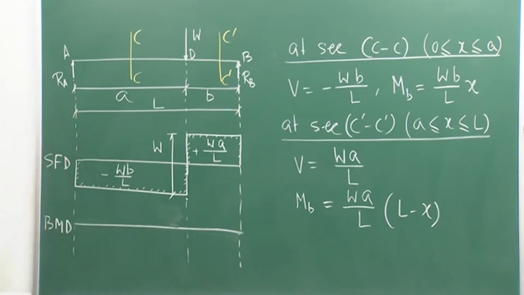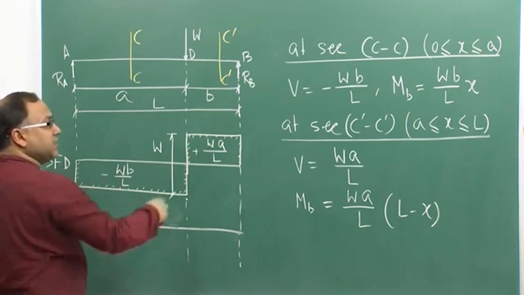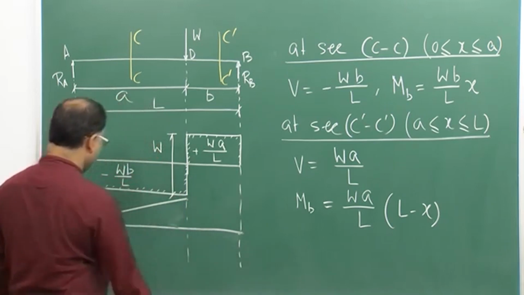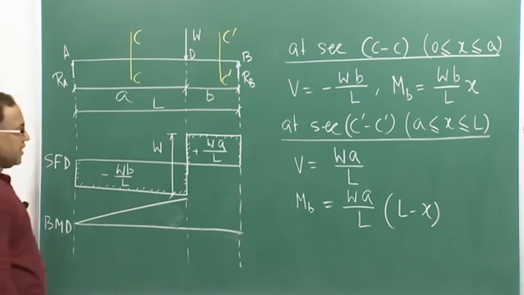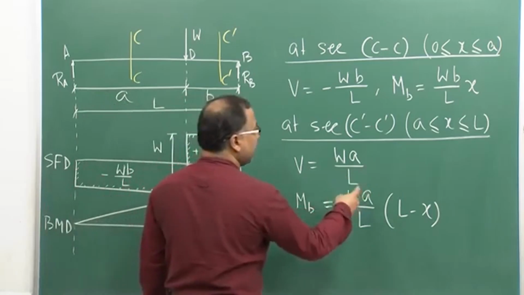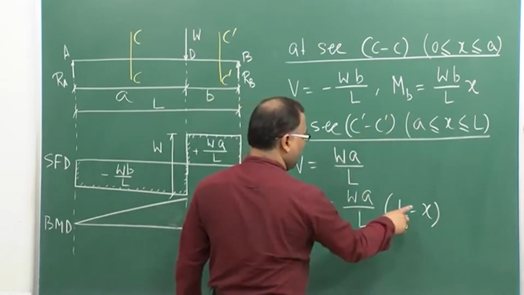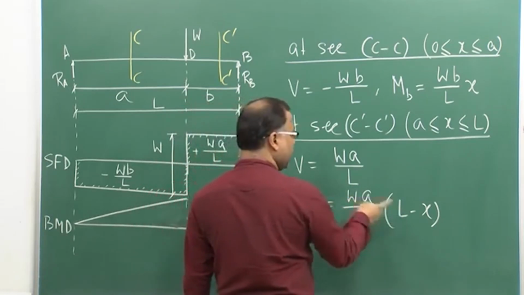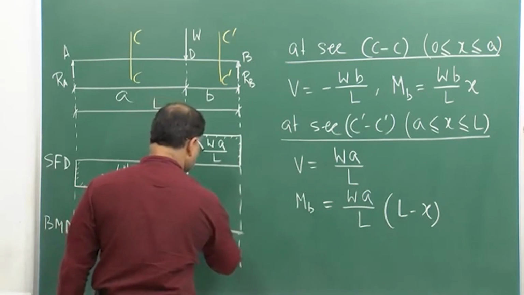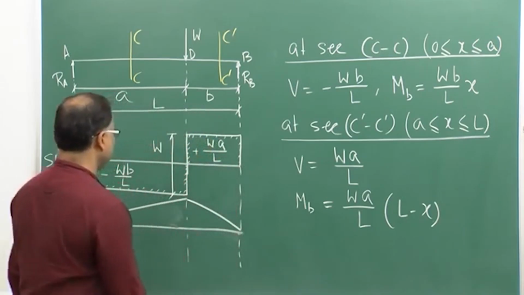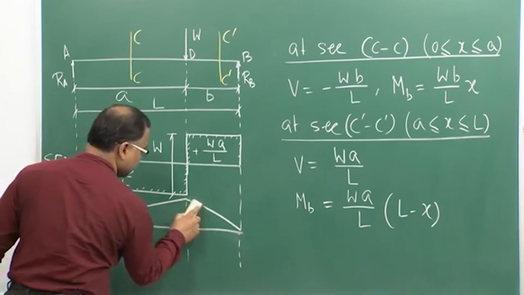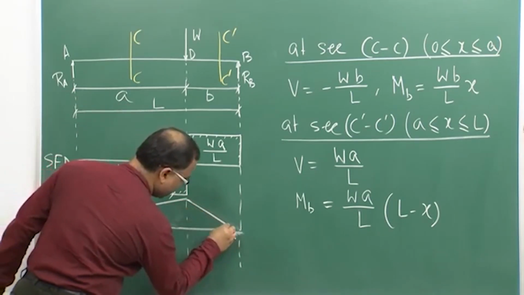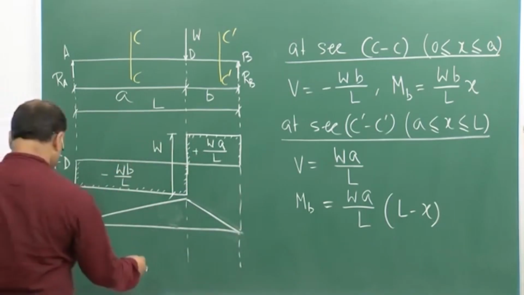I am just choosing the point like this. And the variation is linear. So, I am just connecting these 2 points, okay. And again at x equal to L, your bending moment will be coming from this expression. If you put x equal to L, it will become 0. So, from this point to this point again it will be linear. It is not looking linear, so let us get the actual linear line, okay. So, this is your bending moment.